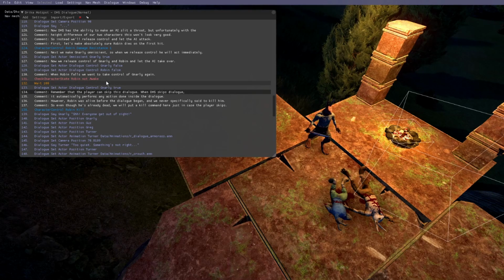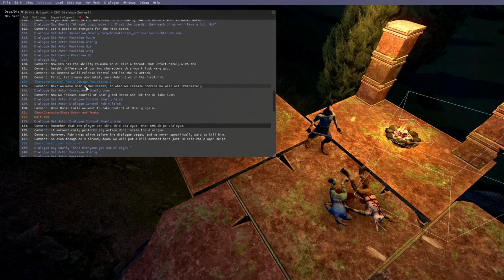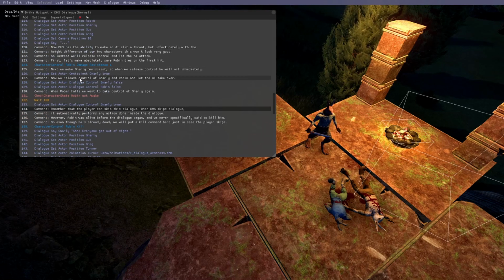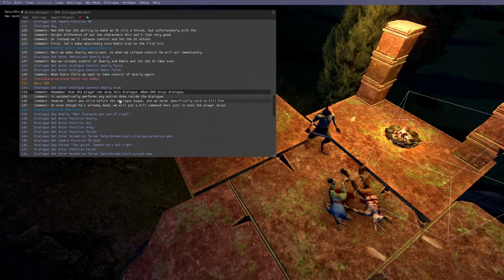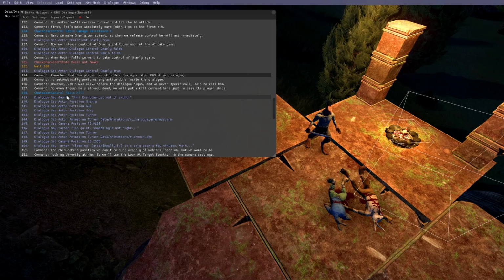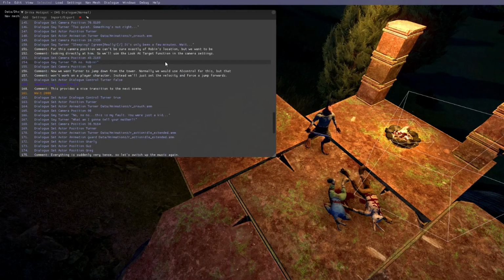But if you think about it, if it does that all in an instant, then nowhere here did I actually tell DHS to kill Robin. And it relies on that little moment of Gnarly noticing Robin and killing him. So if you were to skip through this, Robin would actually remain alive. So even though Robin died, I also put in a character control kill, so that if the player were to skip, Robin would still be dead.